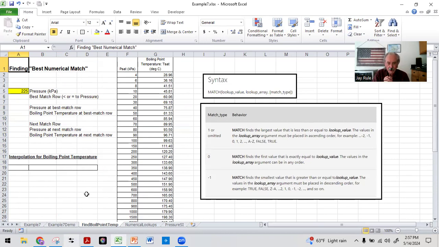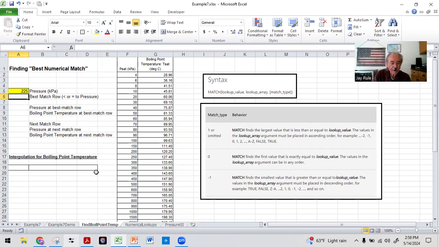So I've gotten started. I've made myself some prompts so that I keep myself on track in the video rather than a blank slate. So at least I've started out with my pressure of 225. I fat fingered it in cell A5 and turned it yellow. The next thing, so here, let me just, rather than tell you where we're headed, let me drag you through the steps, and then I hope you'll find out what we're doing.